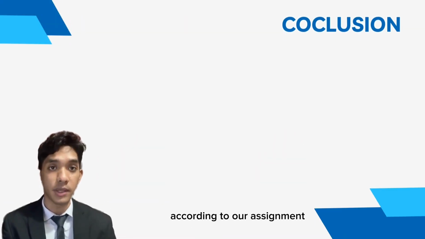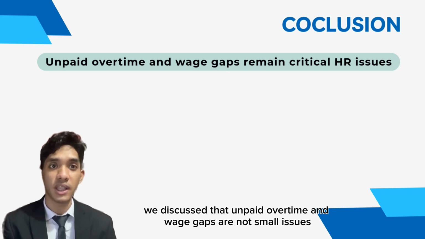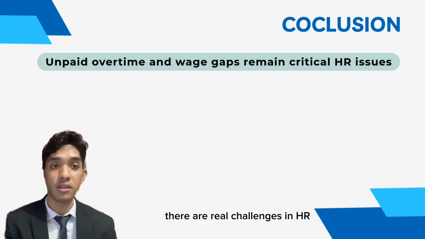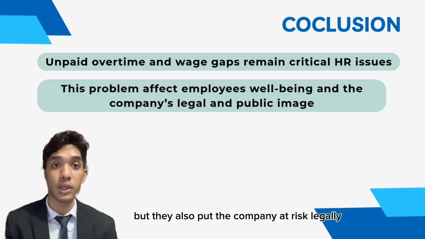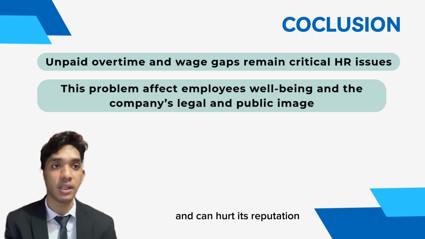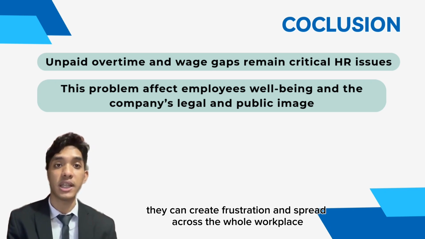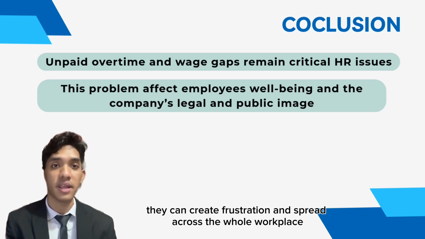According to our assignment, we discussed that unpaid overtime and wage gaps are not small issues. They are real challenges in HR. They don't just affect employees' finances and emotions, but they also put the company at risk legally and can hurt its reputation. If these problems are not fixed, they can create frustration and spread across the whole workplace.